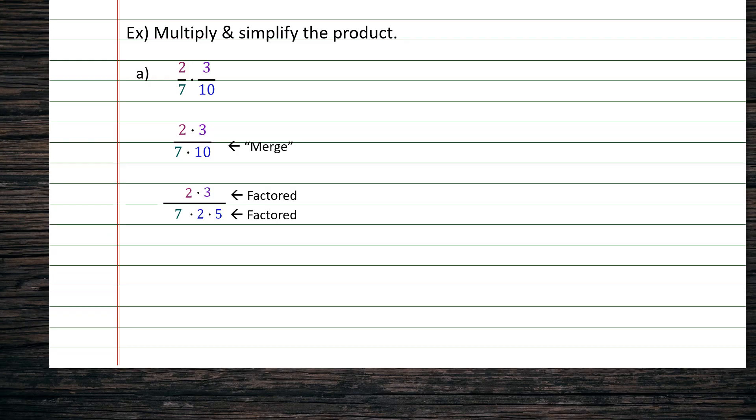Now that we have the factors laid out before us, we're ready to reduce if there's any common factors appearing in both the numerator and denominator. Hopefully, you notice a common factor of 2 in both places, which means those 2 divided by 2 reduce to a value of 1. There are no other common factors to reduce, so we multiply the remaining values. In the numerator, 1 times 3 is 3, and 7 times 5 is 35.